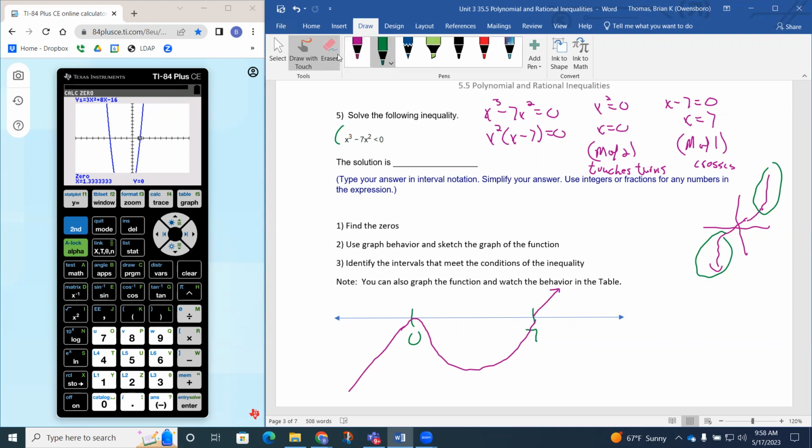Since the inequality says less than 0, this has got to be negative. So if I look at my behavior, we're treating this like the x-axis, so this is down below, and then we can't be there, and then we're down below again. These are all negatives. And then you can't be there either, and then you are turning into a positive there.